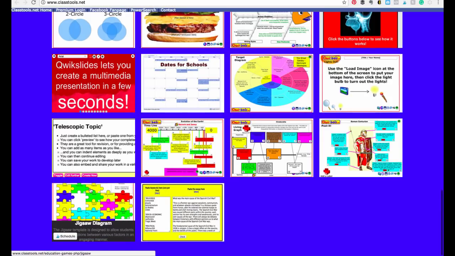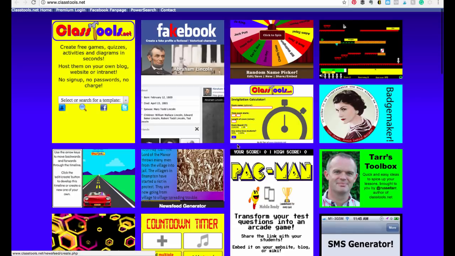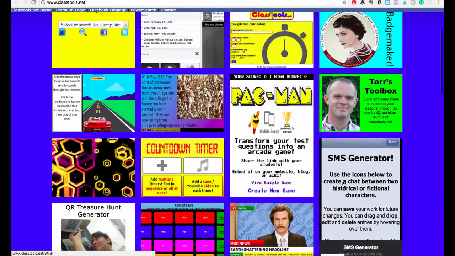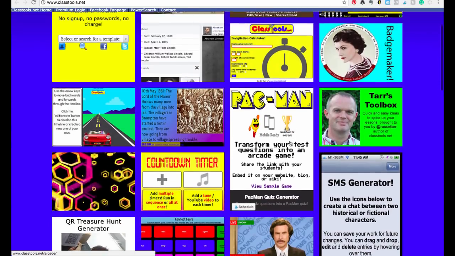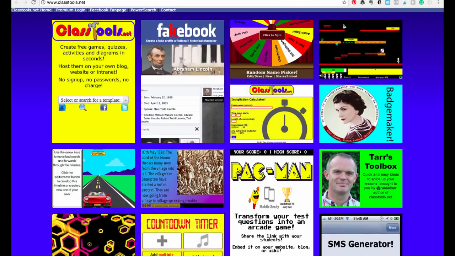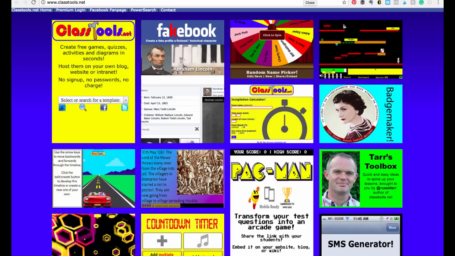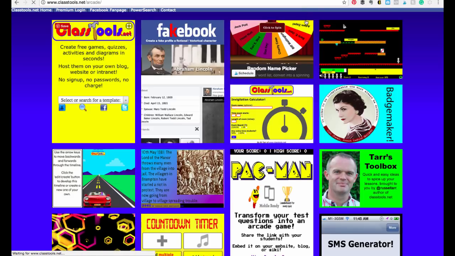There's a jigsaw puzzle as well that you can make. There's a lot of different things on here that you can come and look around and see. There's also text generating, where you can have text messages between a couple of characters. Those are just fun things for kids to do, and it still tests whether they understand something. It's just a more creative way, and they're playing with tech at the same time.